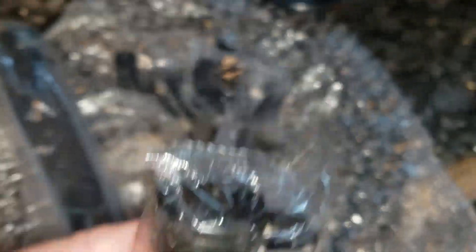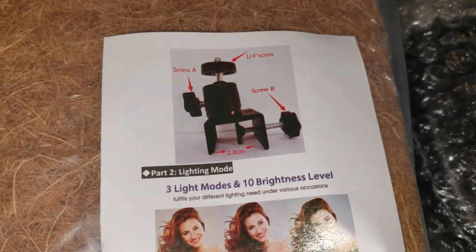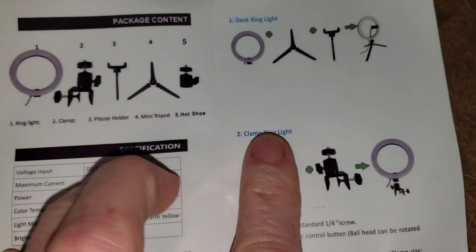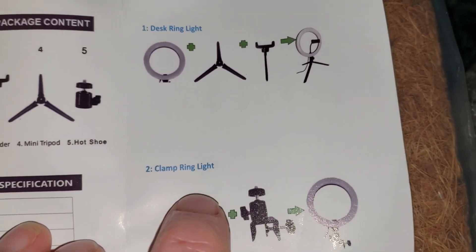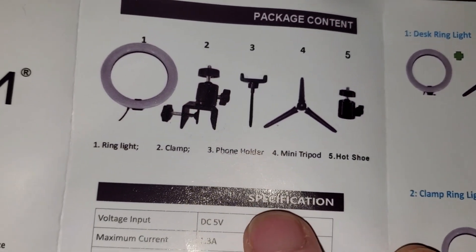There's this gadget and this piece — no idea how to put it together, but I'll figure it out. It only comes with this tiny little booklet, no pictures or anything. When I looked it up on Amazon, figuring I ordered the wrong one, my phone would go in the middle of it. It gives you instructions on different ways to set this up.